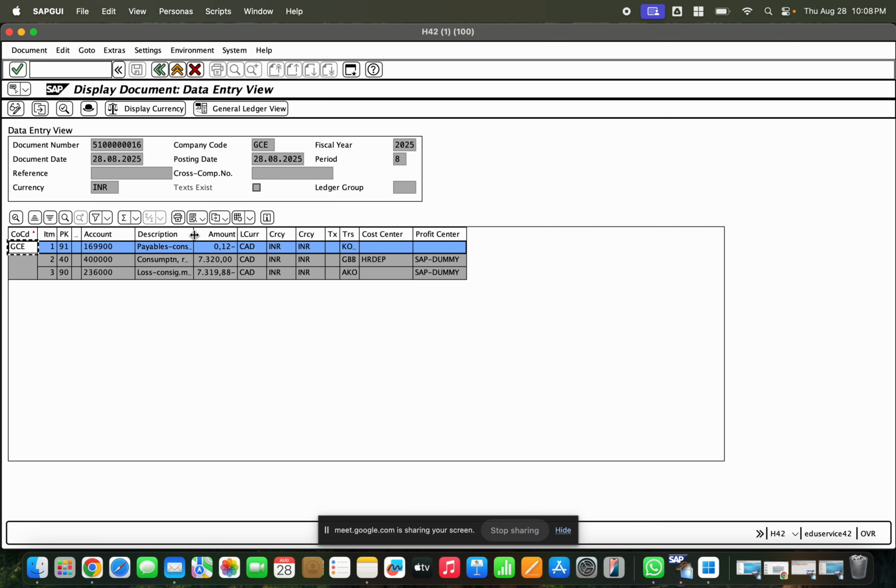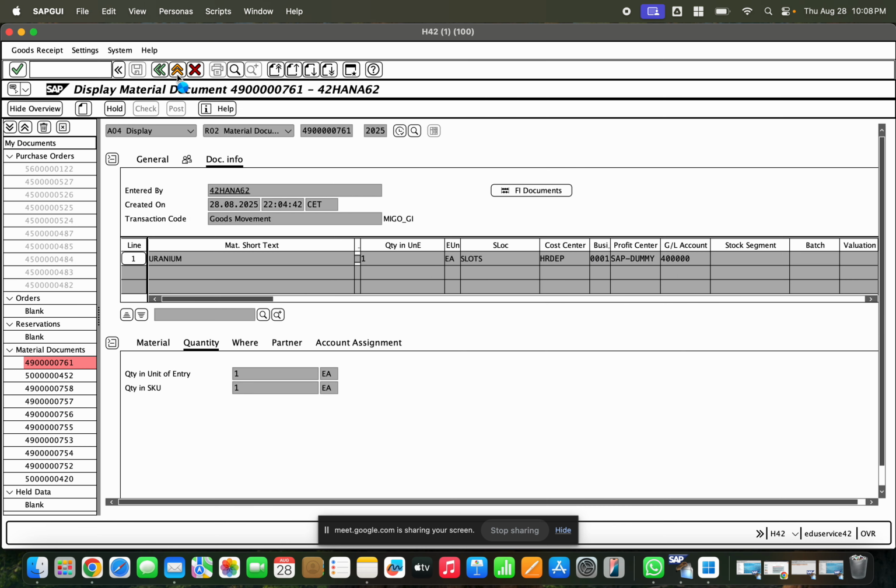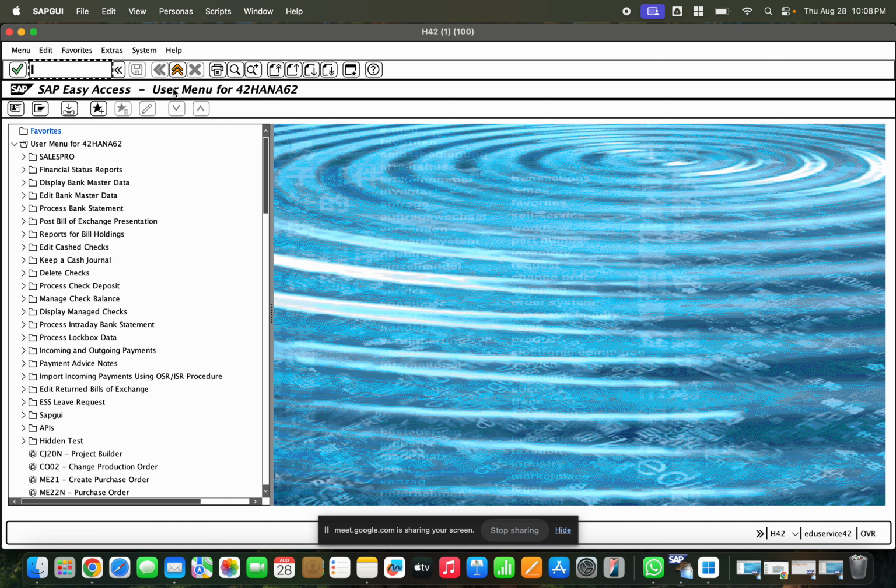You have to clear that, right? So first you have to pay the amount to the vendor. Whatever stock we are using, that stock is consumed, so that amount you have to pay to the vendor. So how can you pay that amount to the vendor? The transaction code is MRKO. There is no MIRO. Why don't we have MIRO?